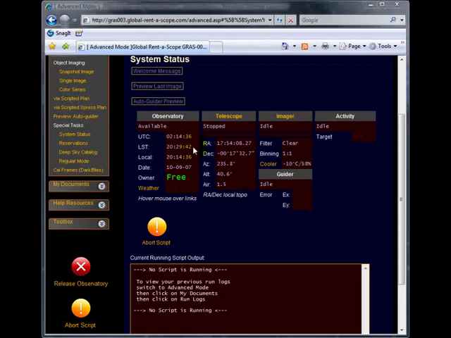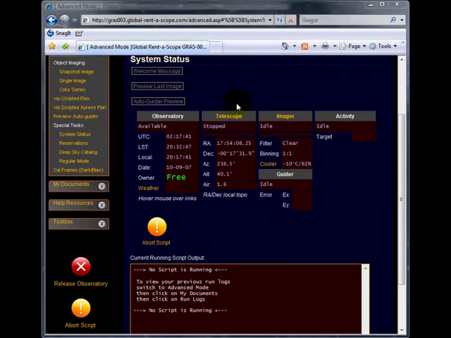The local sidereal time is exactly the RA of the local meridian. The local system time and the local system date, and who the owner of the observatory is. In this case, it is free and available for log-on. You can also see the weather is NA. Please refer to the GRAS Info Center for more weather details on G3 or any other system.